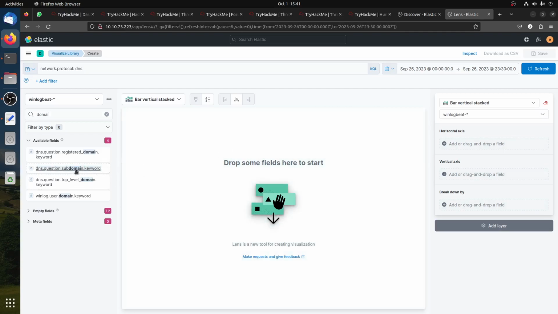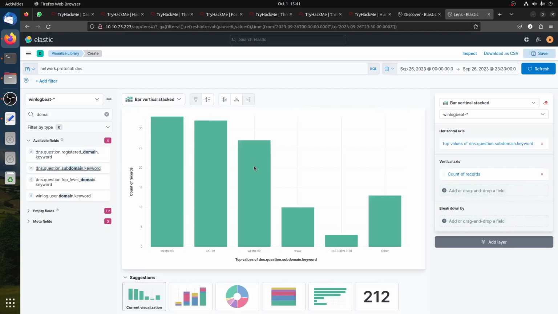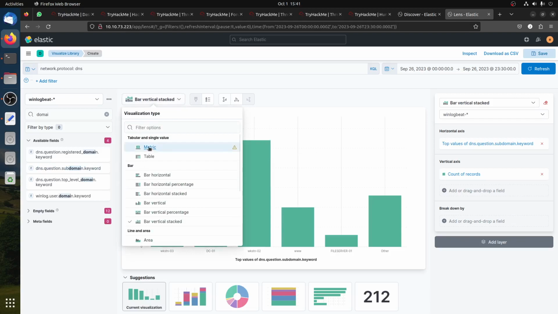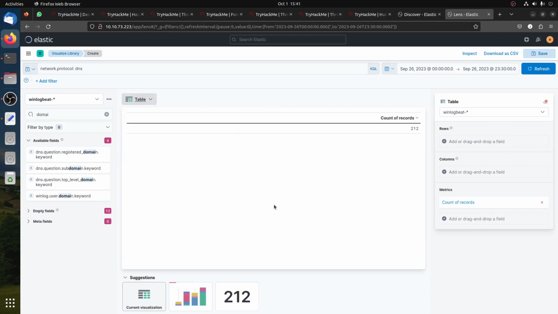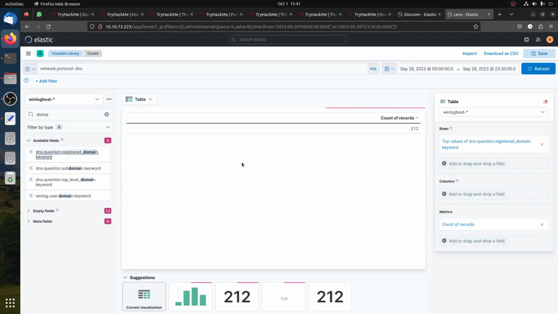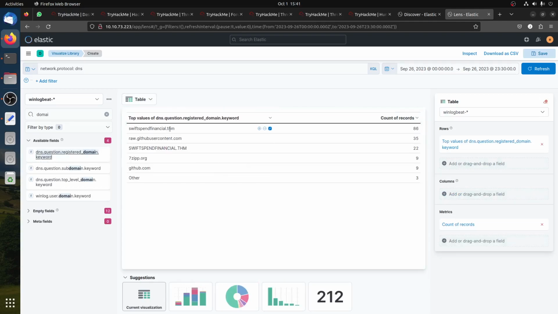Let's do a list table with the keyword. Okay, this is the company domain.